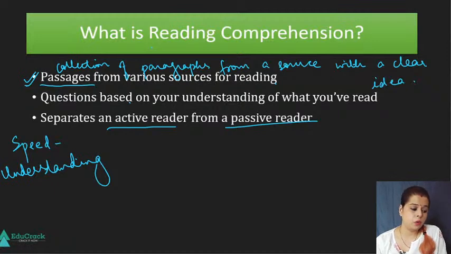Then we have passive readers, people who enjoy reading once in a while. Maybe they don't enjoy reading at all. If you give them an article, they'll read it. If you give them a book, they'll probably take a lot of time to read it. For passive readers, reading is basically a task. So, active readers are what most of the B schools seek.